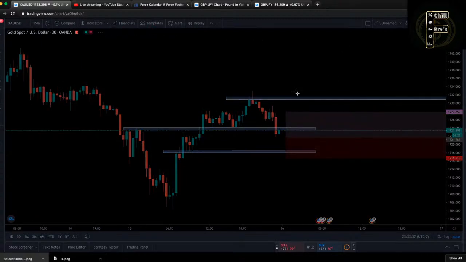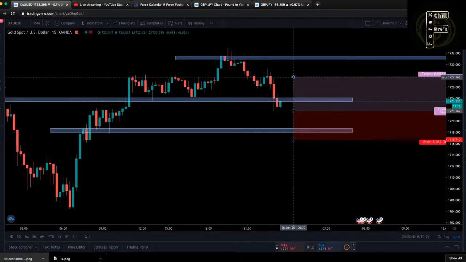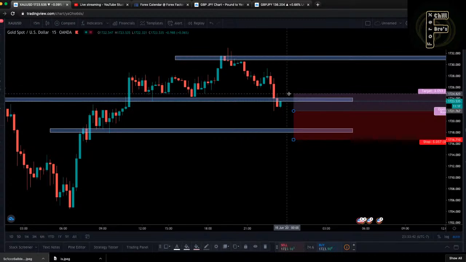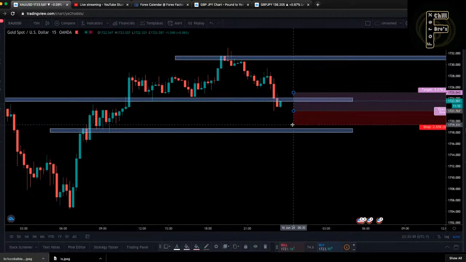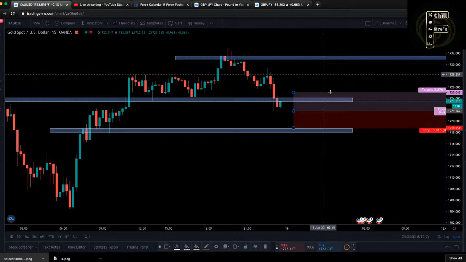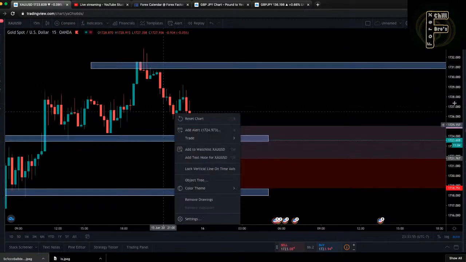So that's why I use the 15-minute time frame. I try to find a lower risk. If you could see, this is a good risk. Whoever is taking this trade can take this trade all the way back in here. But this is still, it's not a one-to-one to me. Let's check.